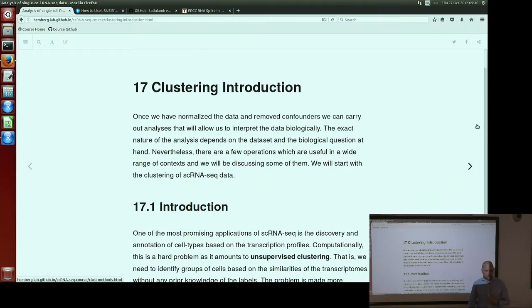And clustering for single-cell data is important because, in contrast to bulk RNA-seq data, here you have many more samples. And basically what you want to see sometimes is what's the structure of your data. Do some cells cluster together in one group, or is the distribution completely homogeneous and there are no clusters in your data?